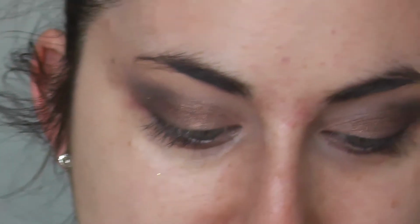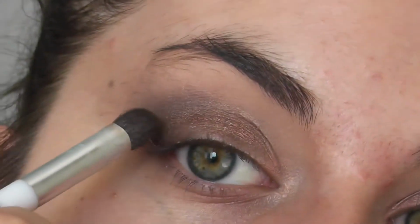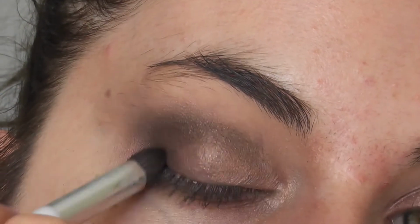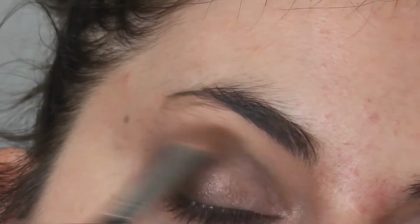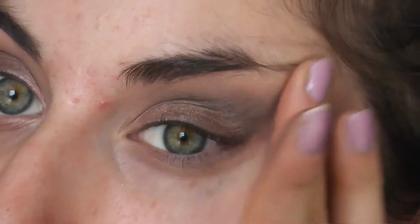So that's that. Gonna go in a little bit again with that dark color, just over the top a little bit. Yeah, boy. That's the shit I do like. I feel like it kind of needs a warmer color to blend out into. So I'm going to take this color there and a fluffy brush and just kind of do a little bit up here. Yeah, that's better. Just clearing that up a little.